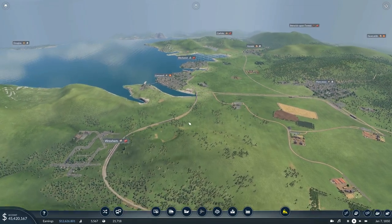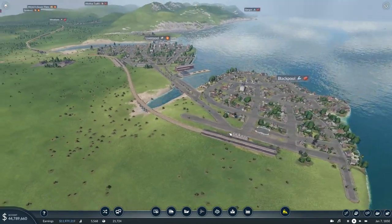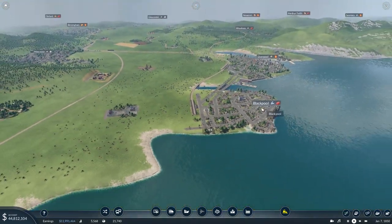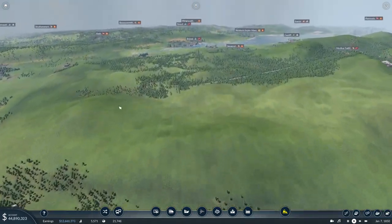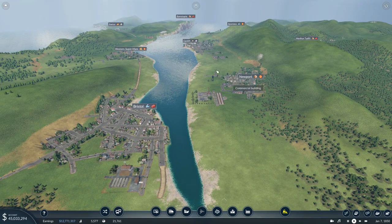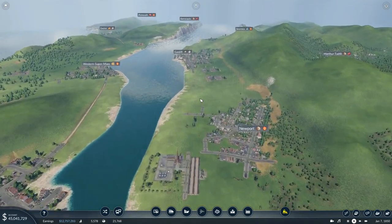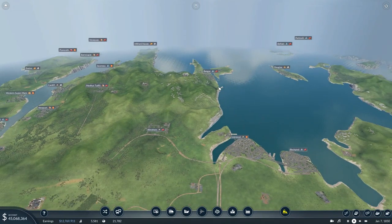Now, you'll see this here. Yep, I got a bit carried away. I was doing a bit of testing and I started building some stuff stupidly. But hey-ho. So we're going to actually start it from Blackpool. Now, it should go from Liverpool, Wrexham, down to Newport. And then it should end in Newport. And then there should be a line that goes solely from Cardiff to Newport, and a line that goes from Newport to Bristol. We'll get the little Newport-Bristol line set up, and we'll get an intercity at some point that goes down here. Yeah, I think we've got a plan for that.